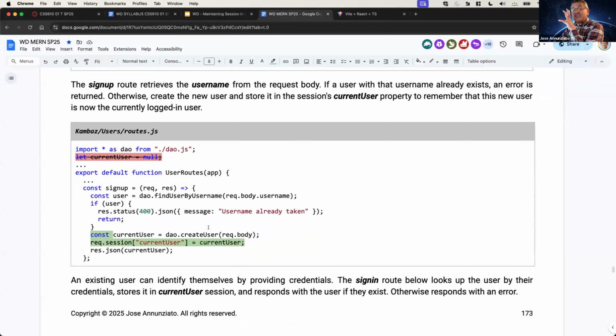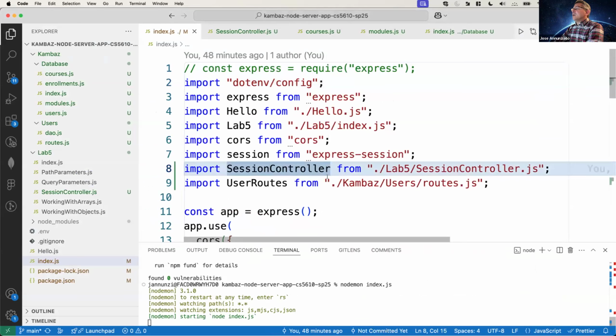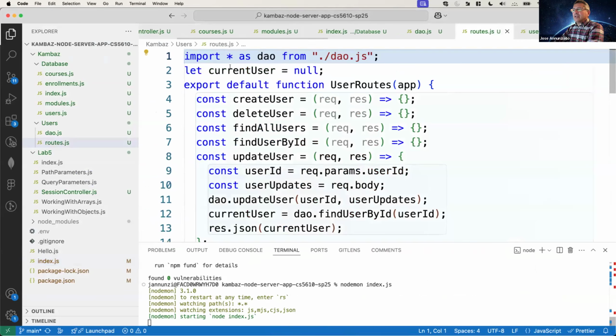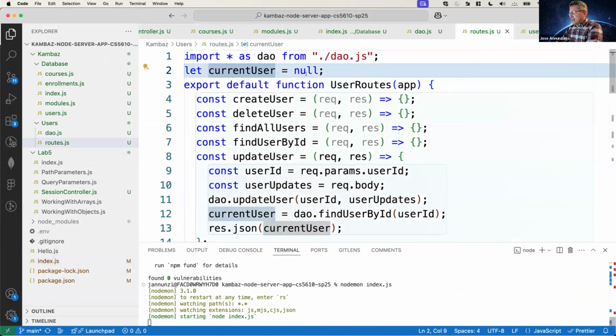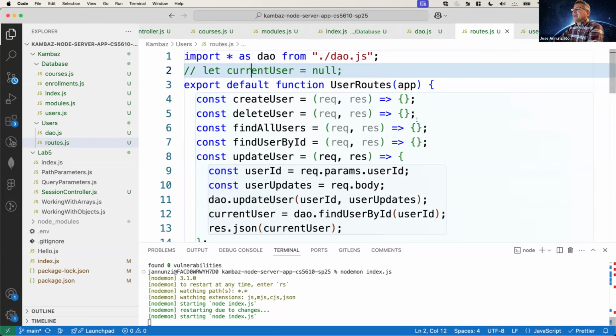So yeah, let's change the current implementation that is for a single user, for sign in, sign up, profile, all that is for a single user. Now let's change that so that it's for multiple users simultaneously. So the first thing that we're going to do is that the code that we have for the route currently has this current user as a local variable. So we're going to comment that out, right? We don't want the single user.